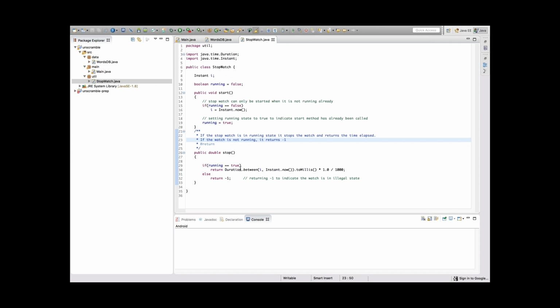Now, as I said, we have not written the code to actually stop the watch, right? So to actually do that, instead of returning directly like this, let's do one thing. Initially we are setting this value to -1, and the else we have removed it. elapsed equals duration -1, and now return elapsed. Before we return, we have to change running equals false. This way the stopwatch gets stopped before actually returning the seconds. So it is doing the job, it stopped the time. And now, why did I remove the else part?